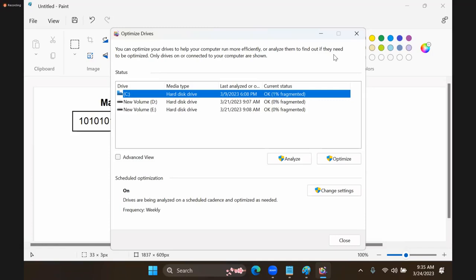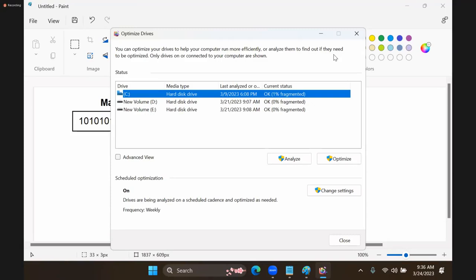Few years back, till the Windows version called XP, we had to run this disk defragment manually every few days. Otherwise, after a few days, my computer starts telling me the disk is full, but actually there is space.